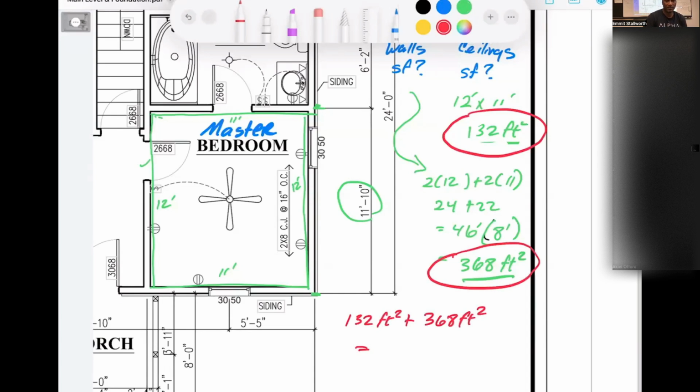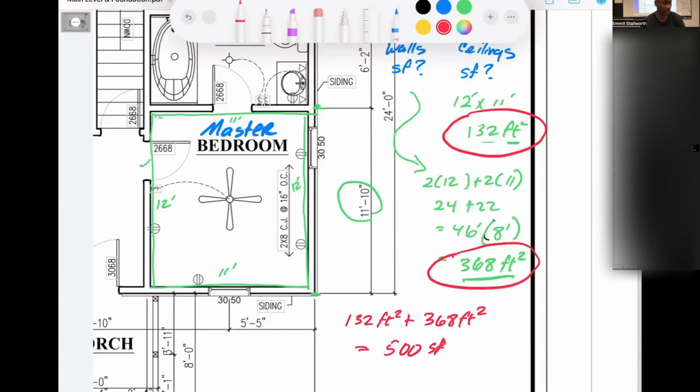That's gonna equal, guys, I shouldn't be using calculators on this one. Ain't nothing wrong with using calculators, man. I don't use my brain power to try to memorize stuff like this. That's 500 square feet. You can actually write it like this, square feet. Sometimes you see it like that too, guys, 500 square feet. So that's the total square footage of drywall we're gonna need in that particular room.